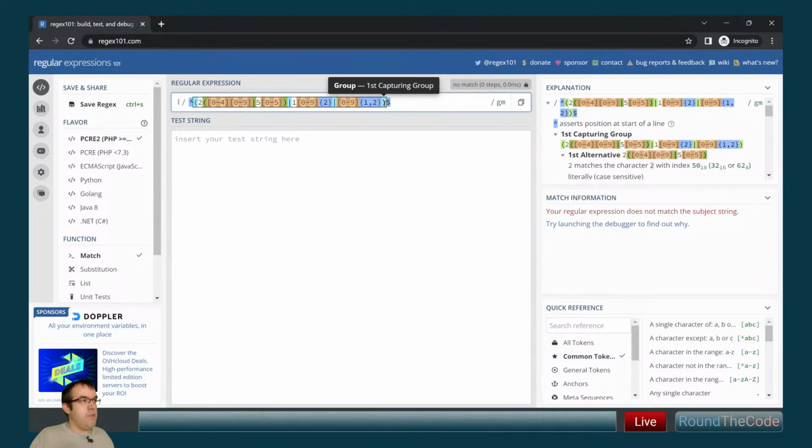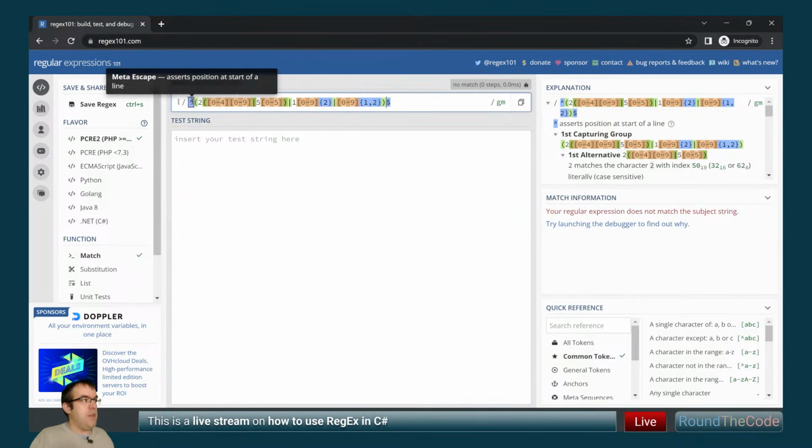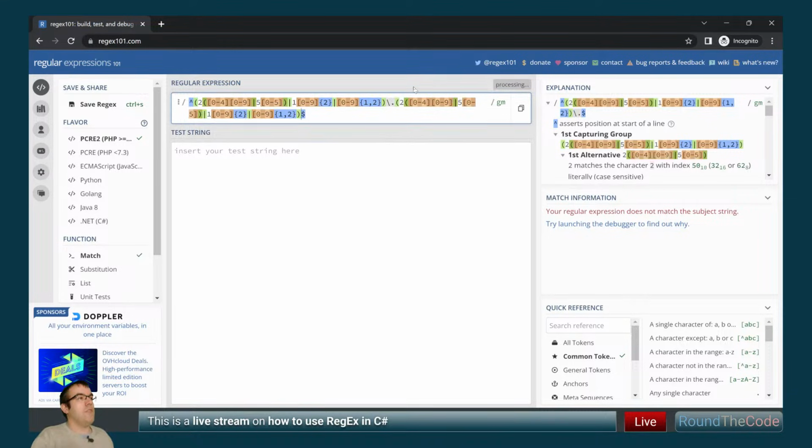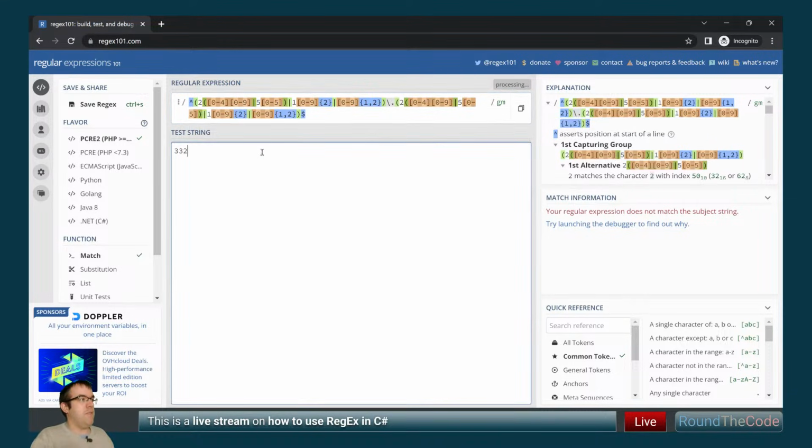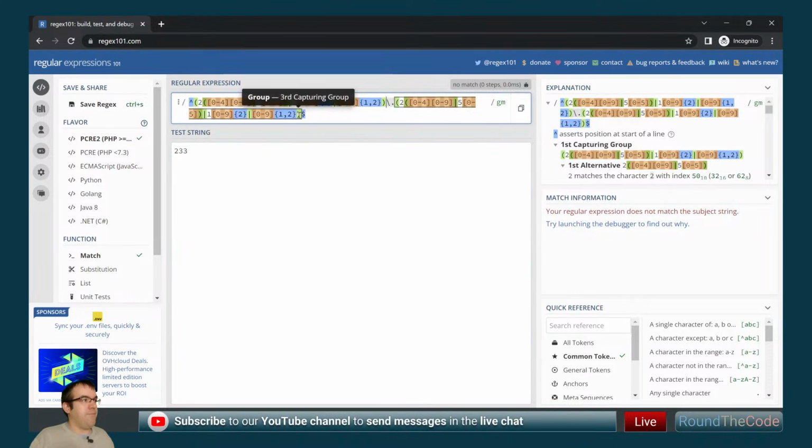Then after that, it's just a simple case of we can just keep on repeating this. So that's going to validate the second part of the IP address, like so. So if we were to put 267 in or 256, it's not going to validate. And we can just keep on repeating that for the other numbers.